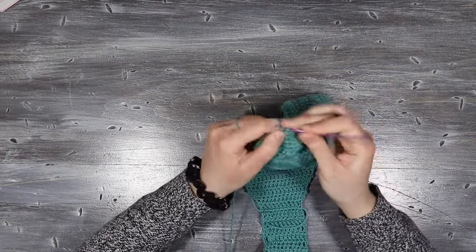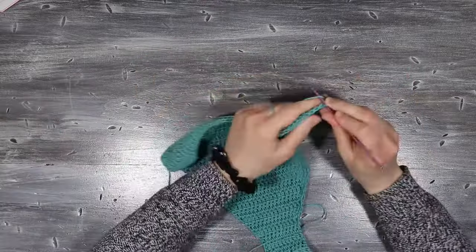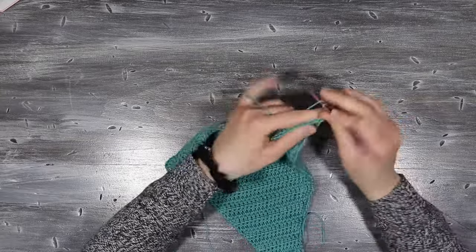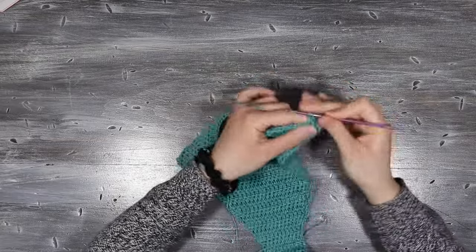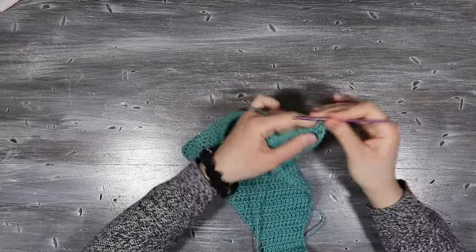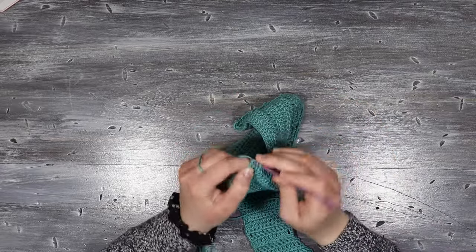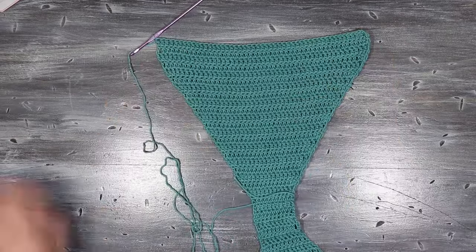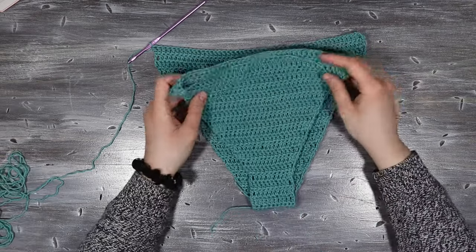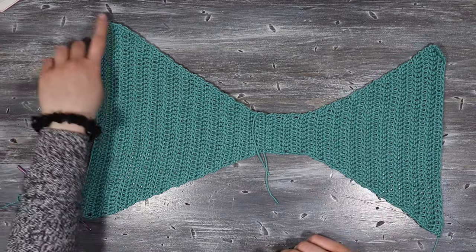So again, just doing those two rows of straight double crochet here to finish off the back. Alright. And then I just want to double check everything looks good. And without fastening off, I'm going to go ahead and do a border all the way around in single crochets.